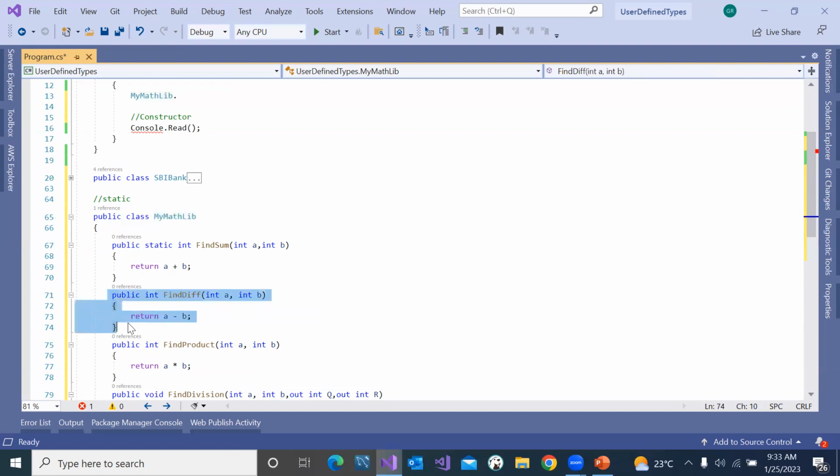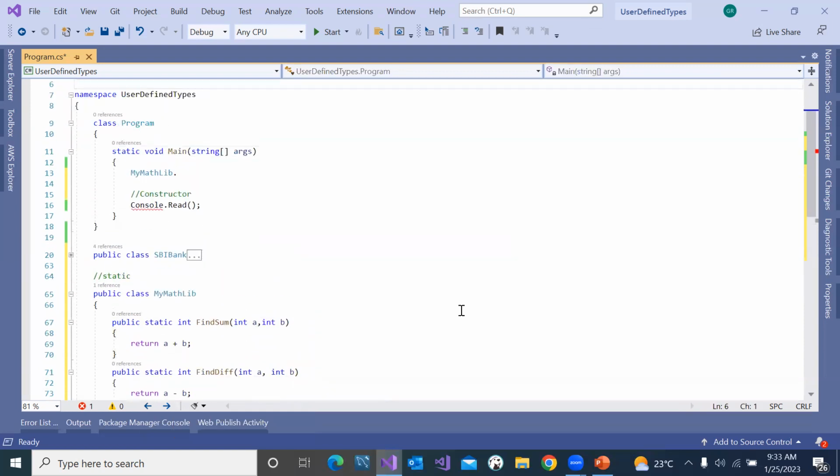Whenever you want to call a non-static method, the object of this class has to be created. Without creating any object, you cannot access any non-static member. But when it comes to static, yes, it can be accessed directly without any object creation. Okay, if you want to make it accessible with just the class name, make it static.